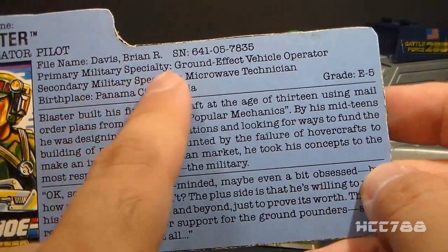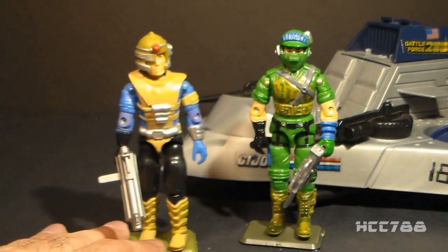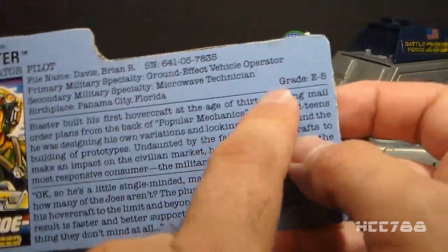His secondary military specialty is microwave technician, and that is the same secondary specialty as his Battle Force 2000 teammate Knockdown. I assume when they retire from Battle Force 2000, these guys will go into business together repairing microwave ovens. Just kidding, they're both dead. His birthplace is Panama City, Florida, and his grade is E5.